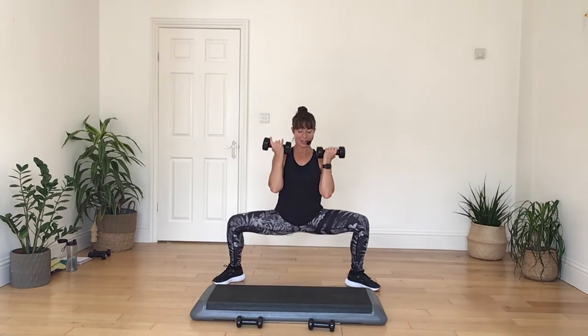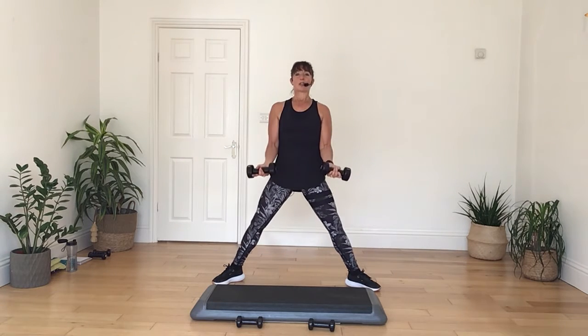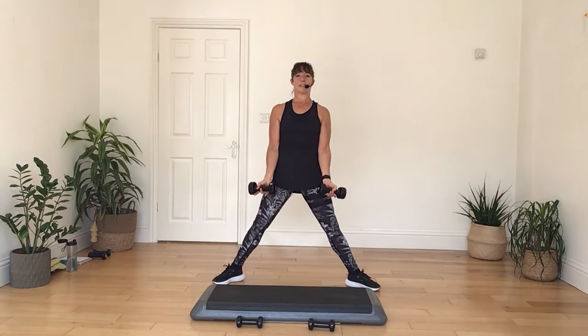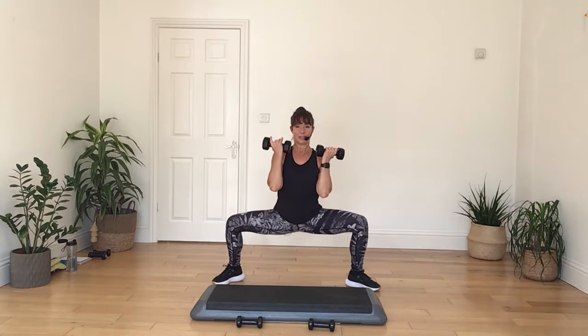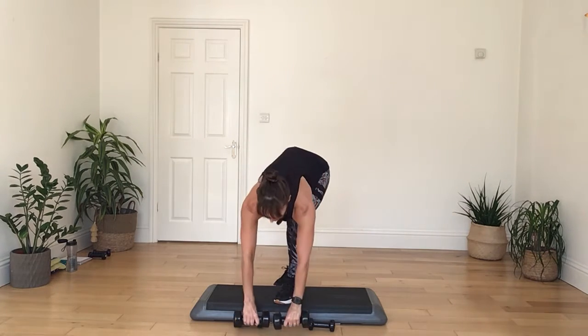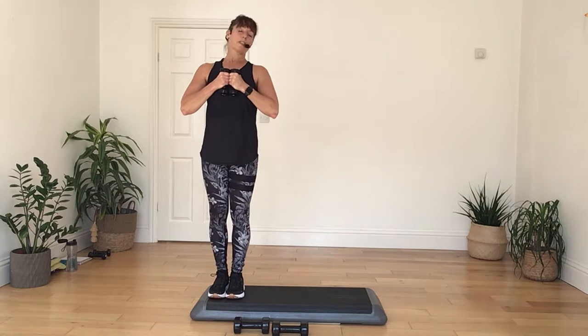Squeeze the back side as you come on up. And again, roll it on in, all the way back, roll, all the way back. And again, come on, a little deeper, pull it in. And again, roll up. We've got two more — knee down, roll up. One more. Okay, let's pop those weights down, swap it over. Go back to right, stand up at the other end of your box.